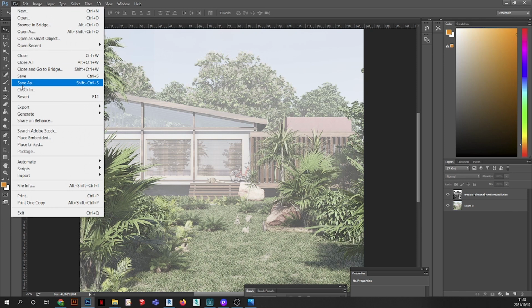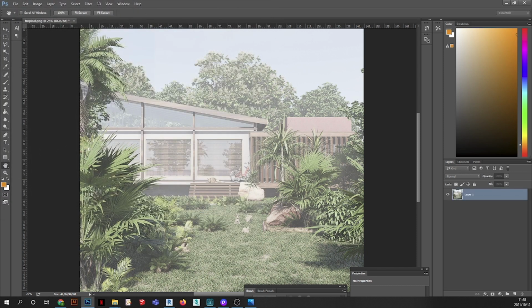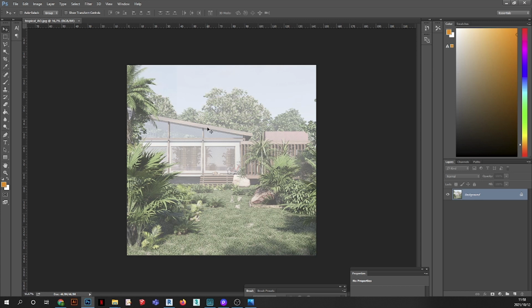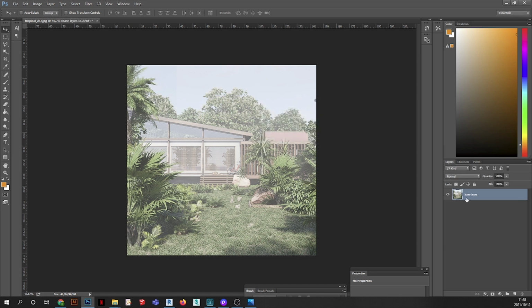I know a lot of people probably have different ways of doing this, but this is what I do. So I'm going to save that as a JPEG. Then I'll close this one. Then I'll drag and drop the one that we added the ambient occlusion to. So now we have this with the ambient occlusion. Then I'll double click on this background to create a layer, so I can call it, let's say, base layer. Say okay, and then I'll press Alt and drag to duplicate.